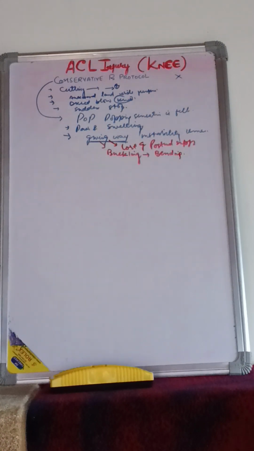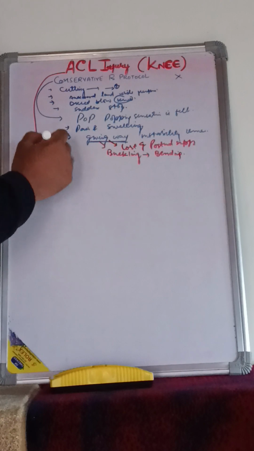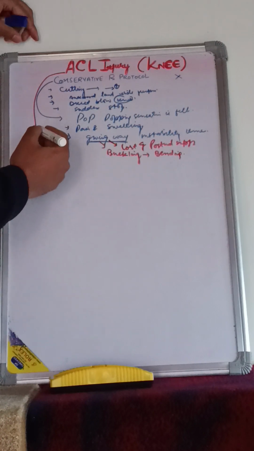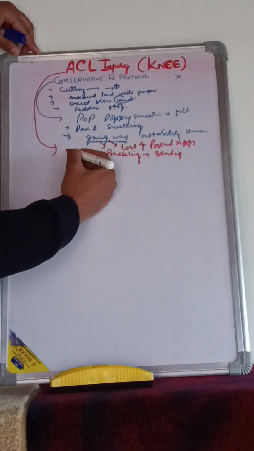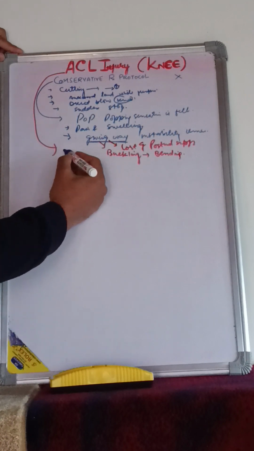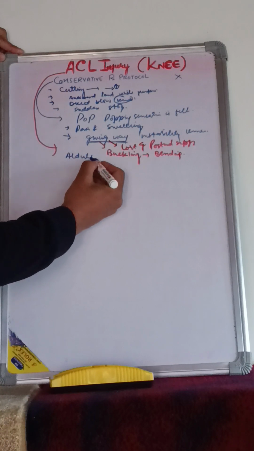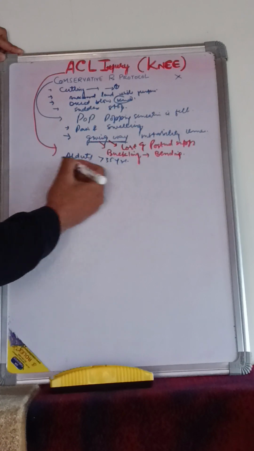So, who are the ideal candidates for the conservative ACL rehab? This is not universal for everybody who is having ACL injury. There are a few limitations within it, such as you cannot use this protocol for those who are too young. It is usually used for adults, usually greater than 35 years is the consensus.